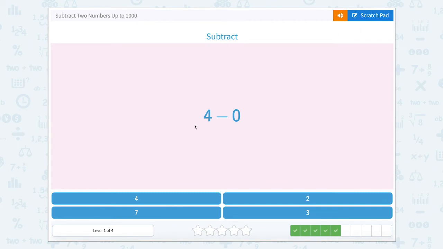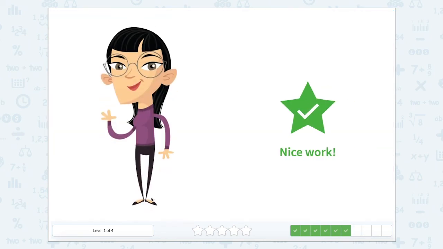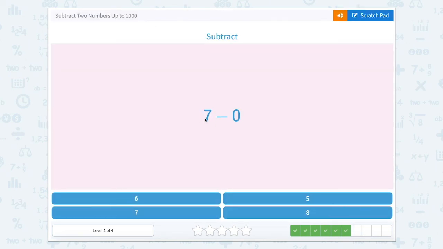Four minus zero. Well if I have four and I'm taking away zero, then I'm still going to have four. If we have seven and we take away zero, then we're still going to have seven.